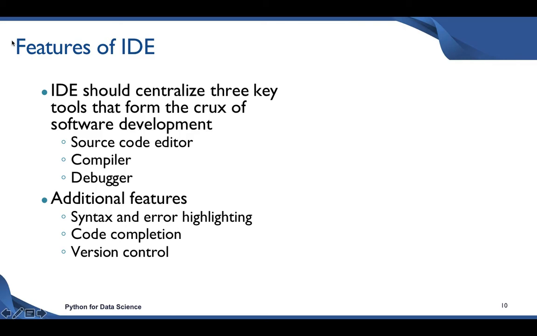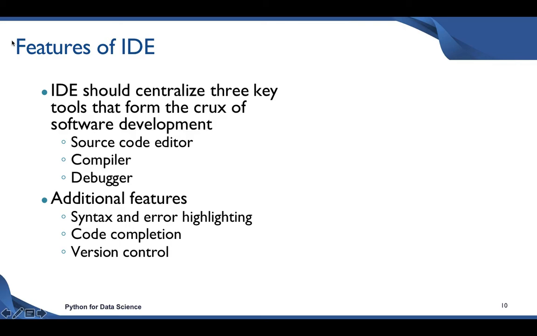So these are some of the utilities which have been inbuilt in your IDEs, and they could give us ease of writing the software, right? They basically follow the three centralized key tools that form the crust of software development, that is source code editor, compiler and debugger. So all the things are inbuilt in your IDEs.